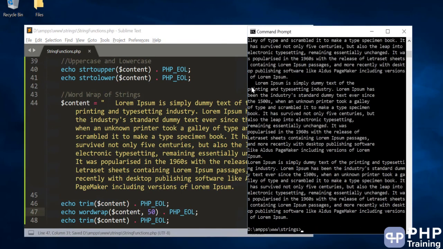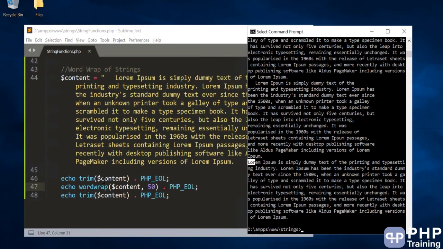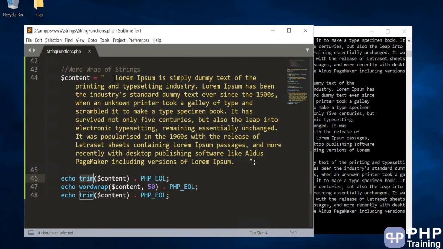And if you see the space here, the space here is gone. The trim will trim the white spaces from the starting and the end. Starting, we see there's a space here, and there's no space here because the trim is applied. Trim will remove the white spaces from the start and from the end.